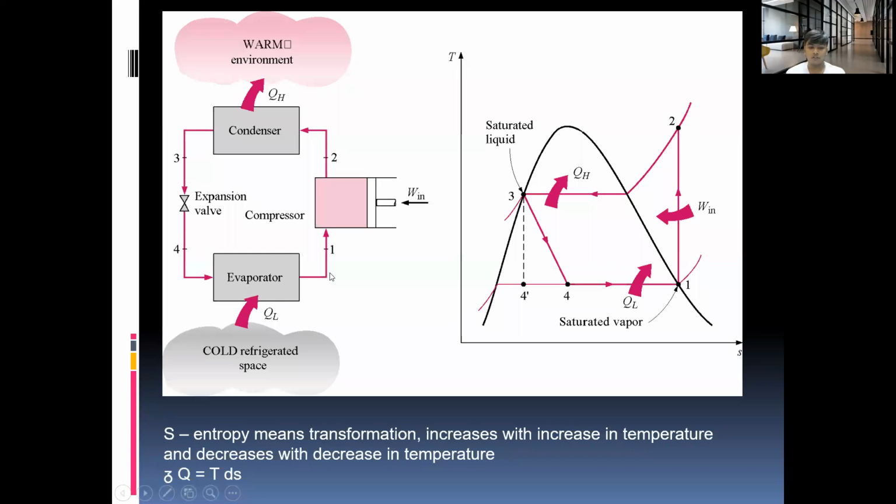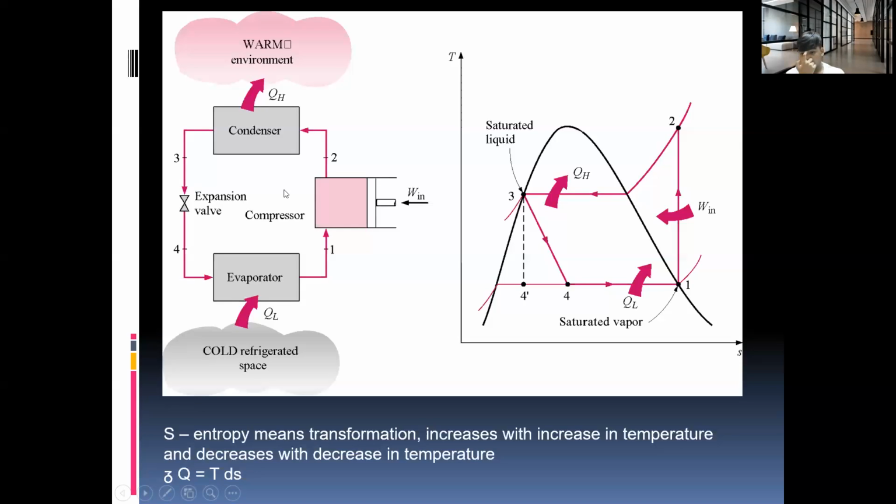Here your numbering is also given from 1 to 2. The refrigerant flows from 1 to 2. The refrigerant needs to be pumped, so it enters into the compressor, and the compressor pumps the refrigerant. Once it is pumped, it goes to the condenser. What is the functionality of the condenser? The vapors are condensed into liquid form. Then once it is formed into liquid, it goes into the expansion valve.